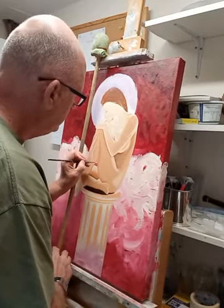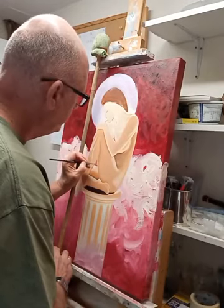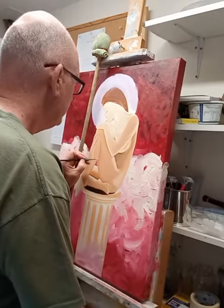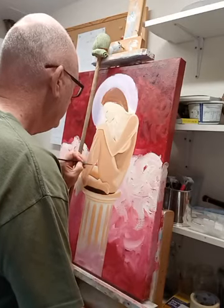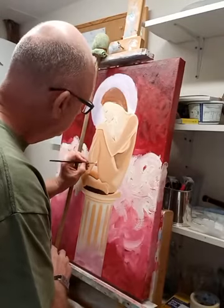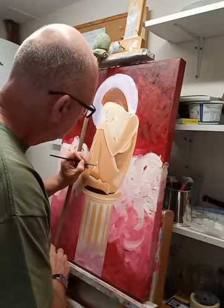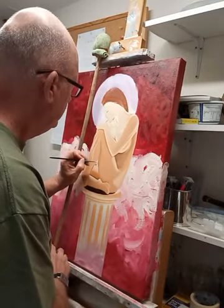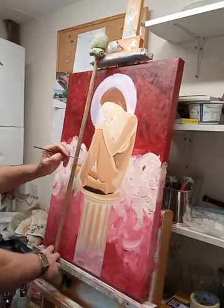Again, you can see I'm not really using an oil painting brush here, I'm using an acrylic brush, but because of the style of our paint, this brush is far more usable for me, it's far more versatile. Just come down the back of a calf there. Should just give it a nice homogeneous feel to it. Nearly there.